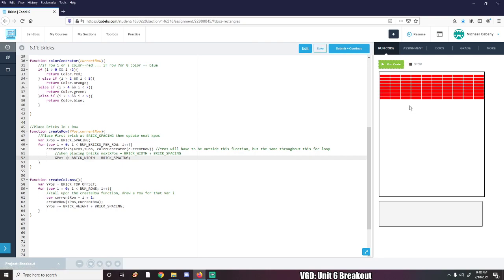Oh my God. Nice. Well, they're all red. Why are they? Okay, so now where's the next error in the code? Well, I'm so happy that that worked. That was a lot of work. But now what's not happening is it's not updating current row, right? It's saying that everything is red.